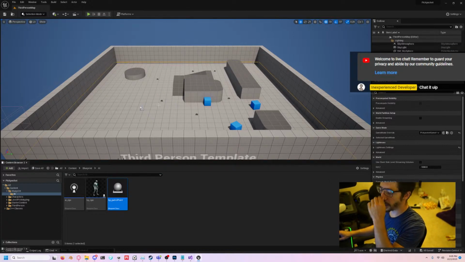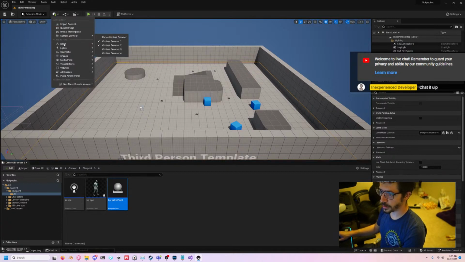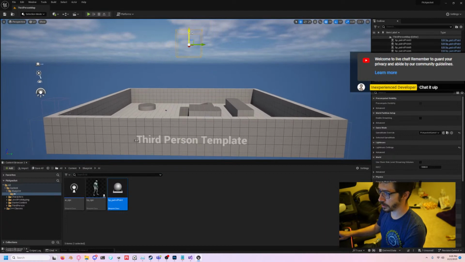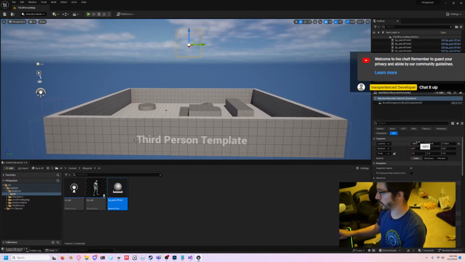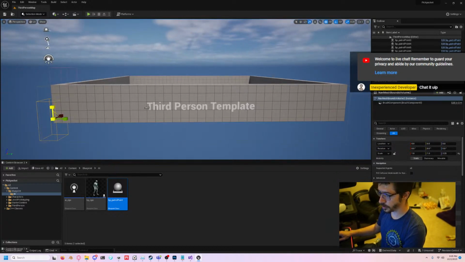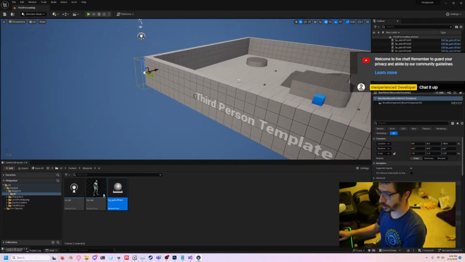Okay, and now we need to get the nav mesh again. Volumes, nav mesh bounds, let's bring it down. Let's make it 0, 0, 0, 0. Let's make it the right height, first and foremost. That looks good to me. Let's move it to the top.